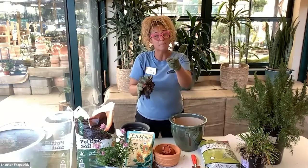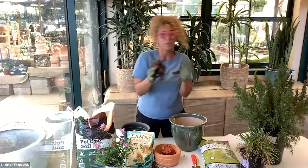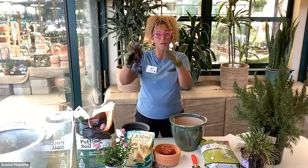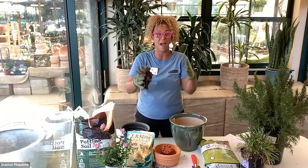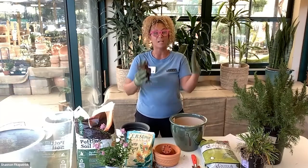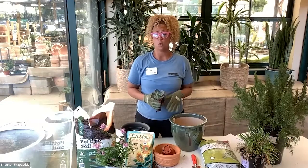Now with some, especially with succulents, if they're tall and you don't want them to be too weeble wobble, don't do this at all. Take them out of whatever the pot is, and we're going to talk about how to just set them directly into another pot. But with those, or anything like that, I say that also with house plants, like those tall dracaenas, don't mess with the root ball.